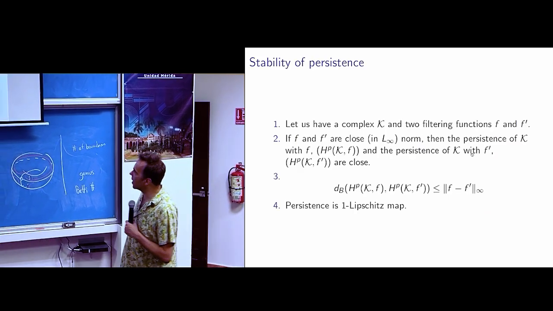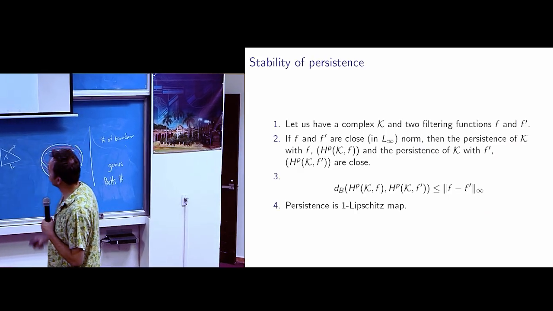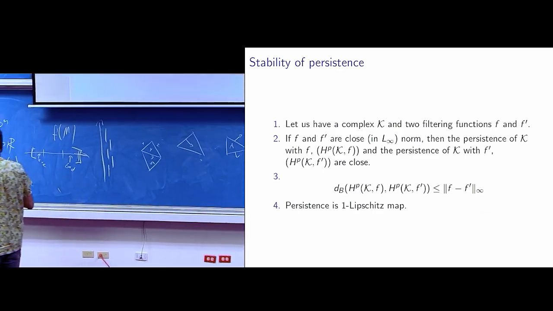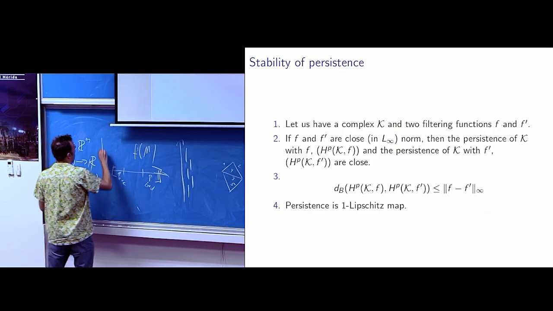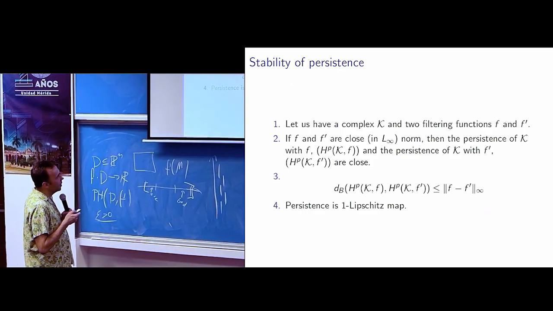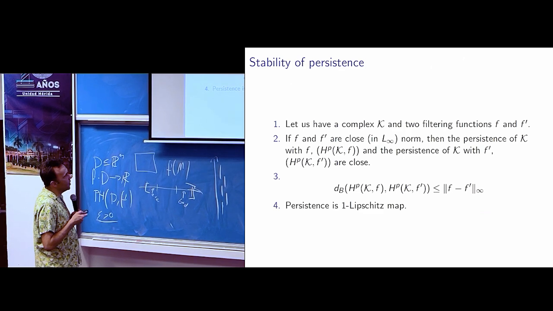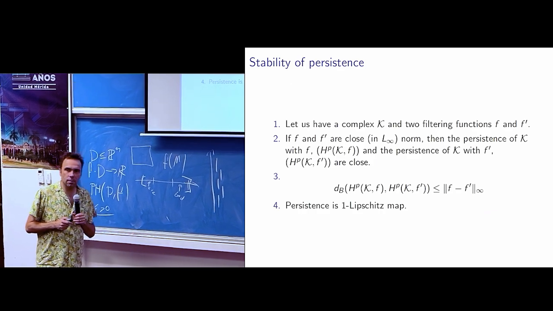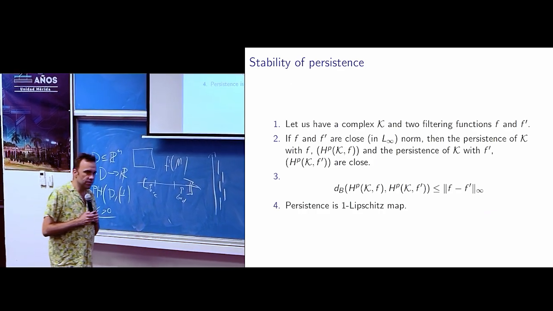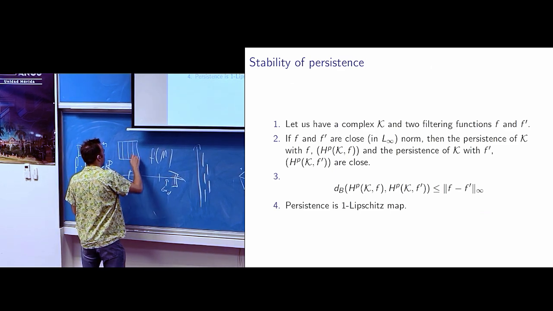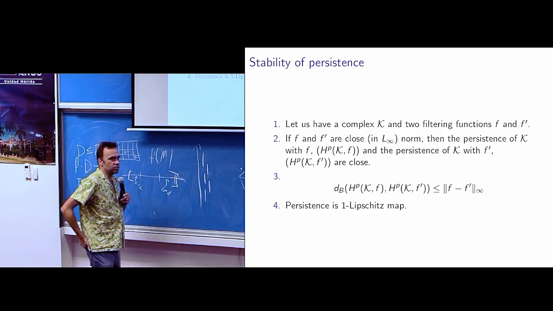That's a stability result in persistent homology. So what I'm going to do is I will have my D. I will define another function, f prime, which will be not farther away than epsilon from f. And I will guarantee this using interval arithmetic. But this f prime will be defined on some finite approximation of D.